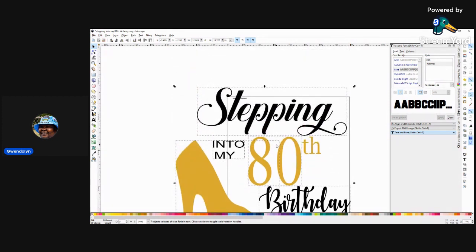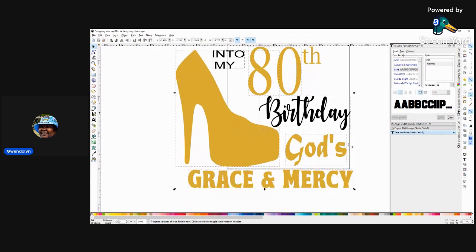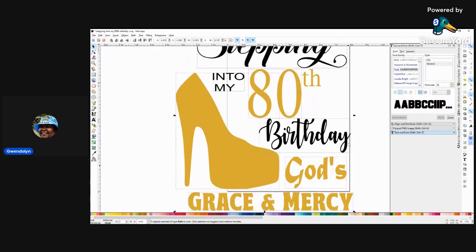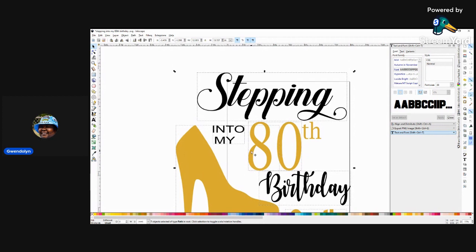group everything together. I think I want to come in on this shoe some. Some of the shirts are small. I know that will be too wide.